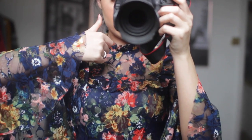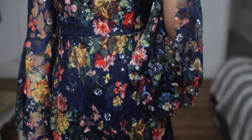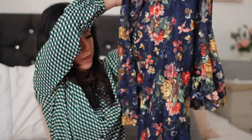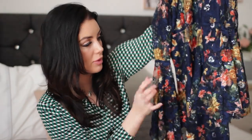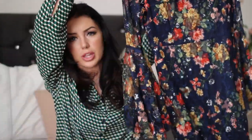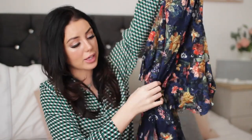Most of the time if I try something high neck on, I feel like it makes me look like a head attached to a stick, but with this it looks really nice. It's got frills all down the shoulders and trumpet sleeves, which I really like. It's just got deep reds, oranges, greens, yellows, pinks all the way through the dress in like roses. This is going to be my Christmas day dress because my family always dress up. It'll look gorgeous with tights, and you could definitely wear this all year round — even with open-toed heels. It's my favourite piece.